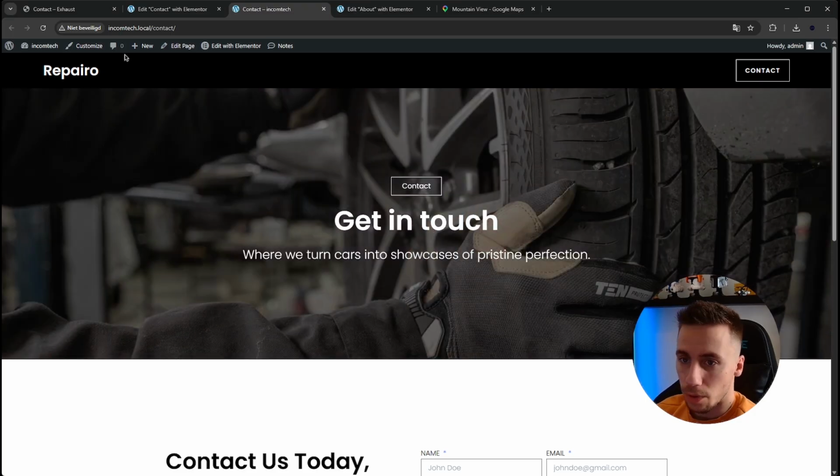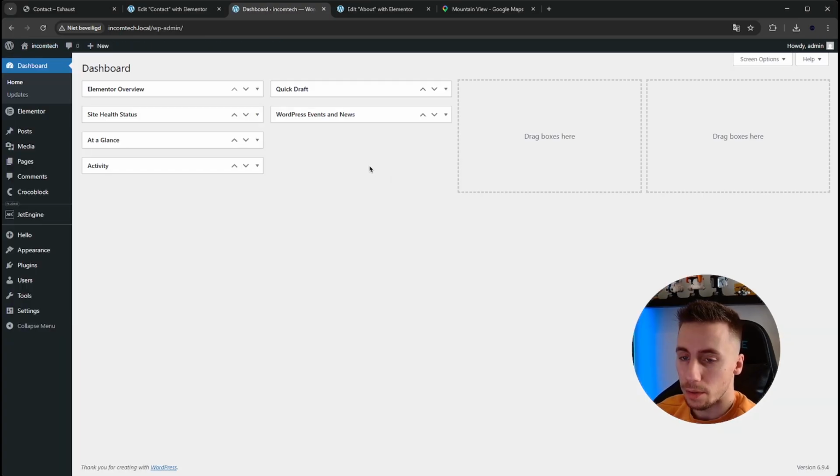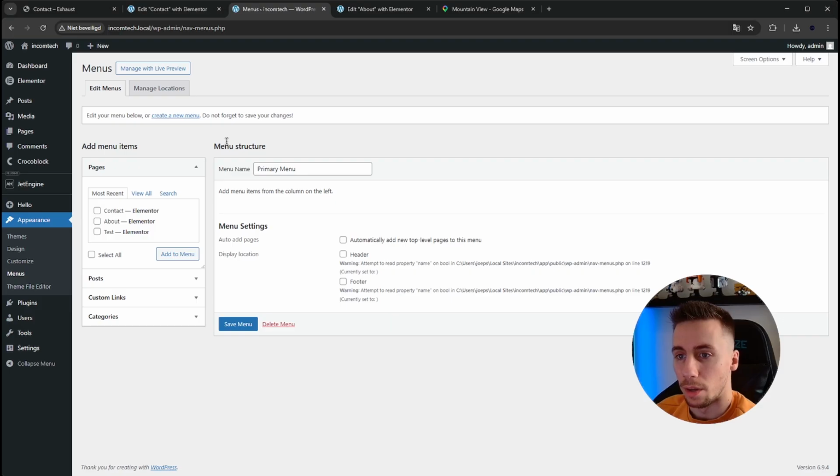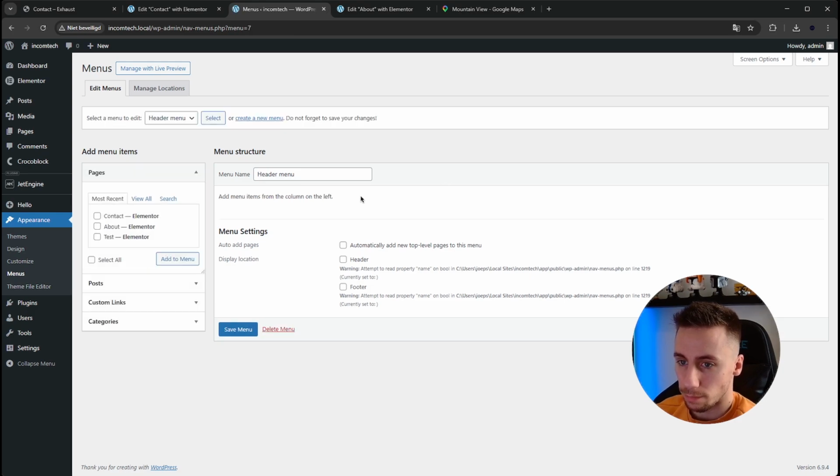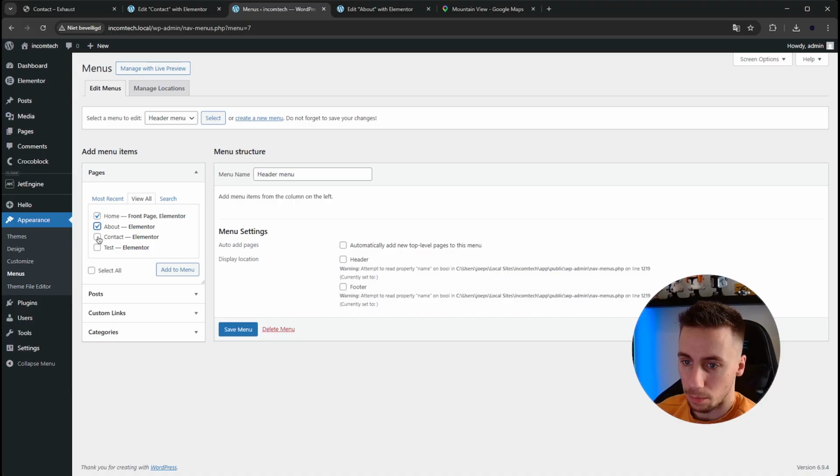Last thing I noticed is we don't have a menu selected yet. So I'm going to click on Appearance, Menus, and create a new menu. I call it header menu, and we're going to add in just Home and Contact for now.